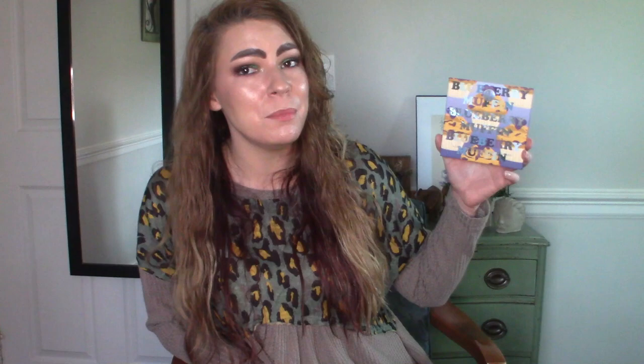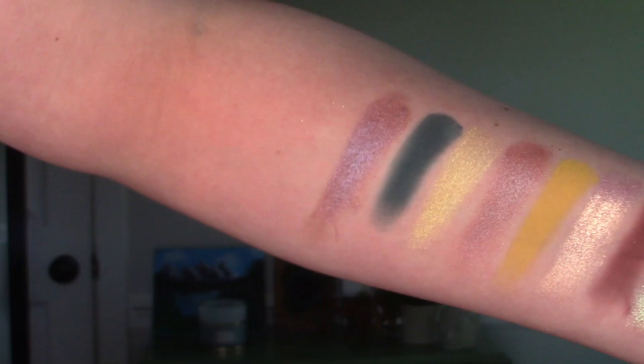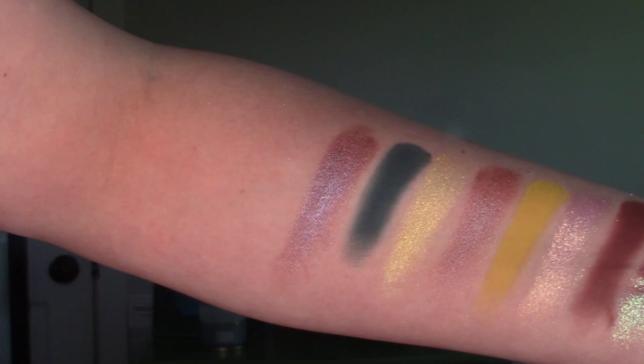Raise your hand if you were surprised we made it all the way to Y before featuring this palette. I am really surprised the Blueberry Muffin palette from BH Cosmetics didn't pop up at least twice, but I was trying hard to represent each palette only once. This is hands down my favorite shade from this palette — the shade Yummy. It's a purple kind of taupey shade — really pretty. It has a little bit of blue to it, which makes sense for the Blueberry Muffin palette. It lends itself so well to being paired with neutrals, blues, grays, peaches, or pinks — just a really fun shadow to push yourself creatively with.